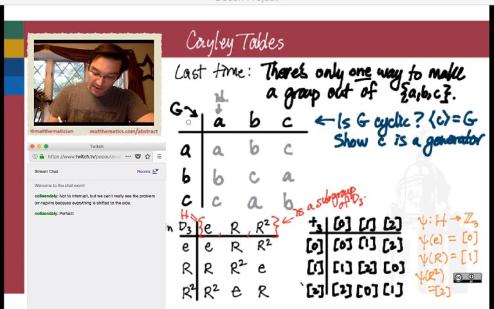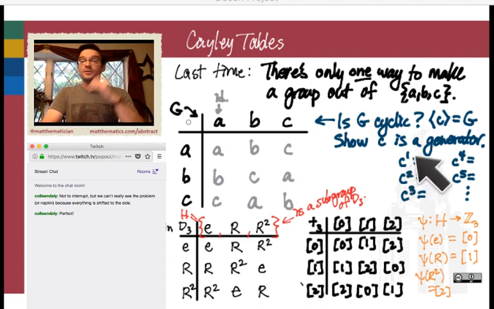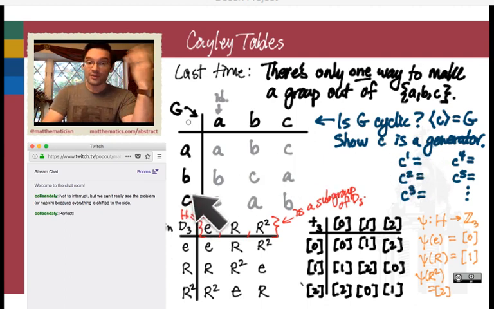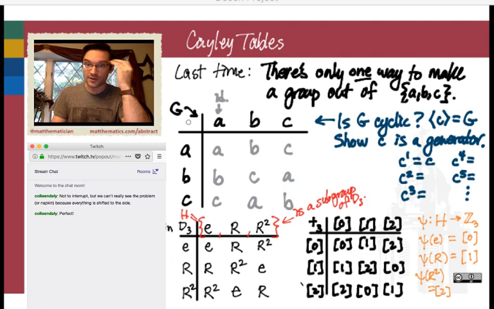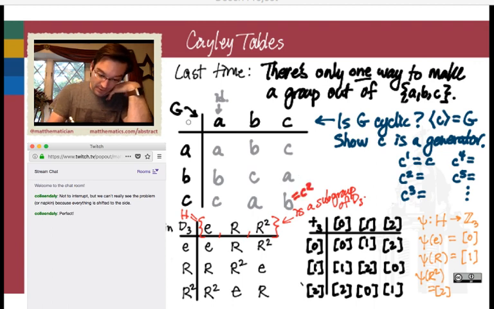So let me endeavor, using this Cayley table, to show that C is a generator. To do that, I just need to start writing down some powers. What's the first power of C? The second power? The third? If we need to, the fourth? The fifth? And so on. Let's use the Cayley table to figure these out. The first power of C is, by agreement, always just equal to itself. The first power of any element, by convention, is itself. What's the second power of C? It's C times C, and so I'll look it up here. It's going to be B. Let me put a little label next to that B to write that that's C squared. So C squared is equal to B.